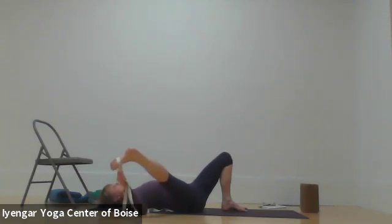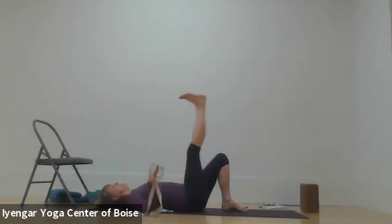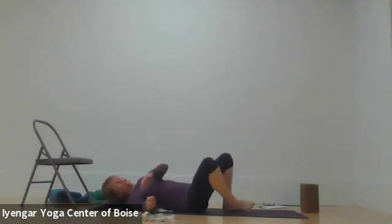It may have gone off. So press into the inner left foot and keep that knee vertical. Then on the exhale, bring that leg up and release down. And recenter. If anything has shifted, go ahead and recenter.